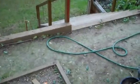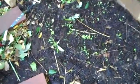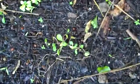Alright, let's go downstairs. This is where a lot of the garden action happens. Let me take you to this area. So, don't know what you can see, but in this area we have beets. They seem to be struggling. And we have netting over it because those squirrels and other critters are getting in there. By the way, we use blood meal to repel the squirrels. They don't like it. And over here, we got some baby lettuces that are just starting.